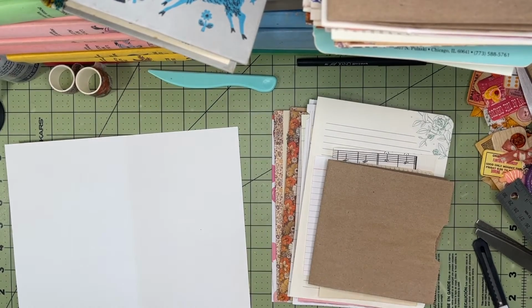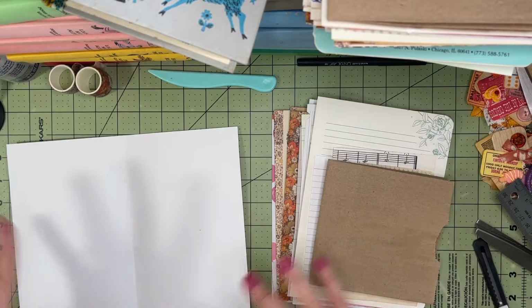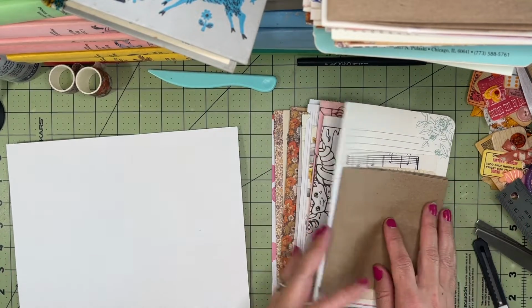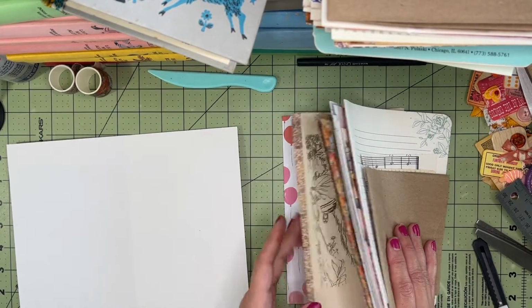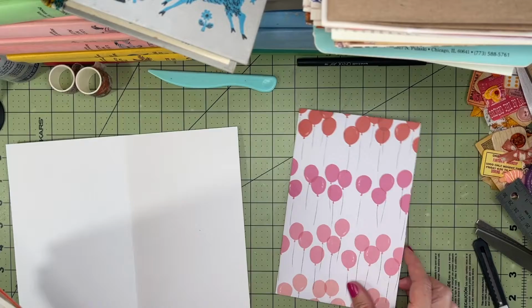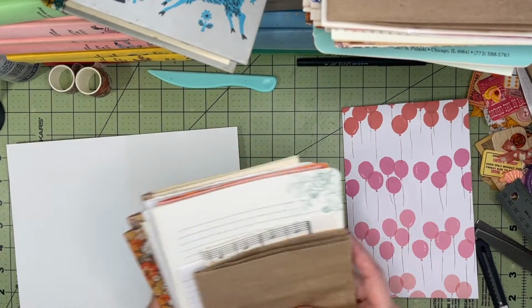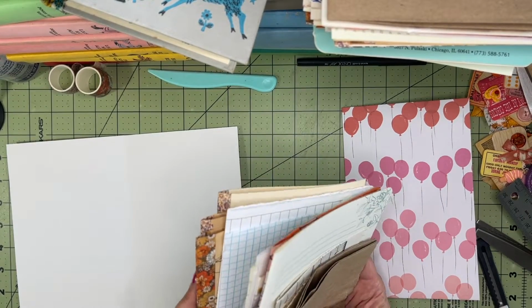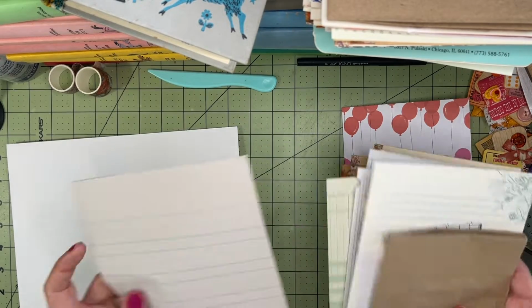Okay, so now is when you want to be a little bit creative, because you want to create a variety of pages when you're flipping through it. So you want to try to do different pages. You don't want to do two of the same thing next to each other, basically. And also, I want to make sure that I'm keeping this thick pocket page for the very last page. All right, so let's start out with maybe something simple, like a writing page.